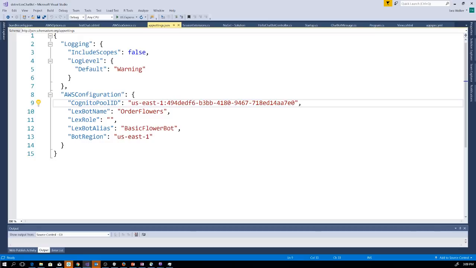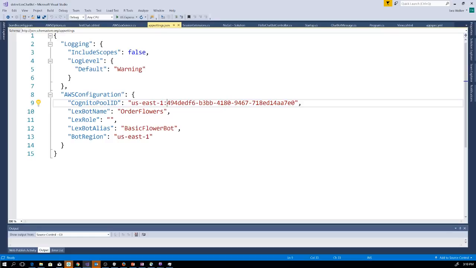That's it. And so in this config file, I'm going to take this pool ID, the bot name. What's great about this code that we're going to write with ASP.NET is that I can change the bot name, I can change the bot alias, I can change the region, and have this completely run a totally different bot without changing any other code. And that is what we like to do, right? Let's write once and make sure that we can reuse. All right, I'm 10 minutes over. But that is the way you add Cognito in code to any type of application.